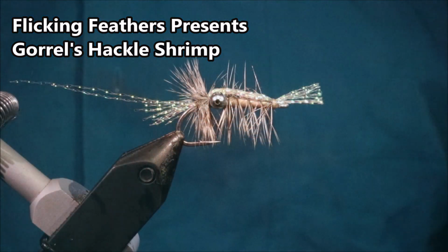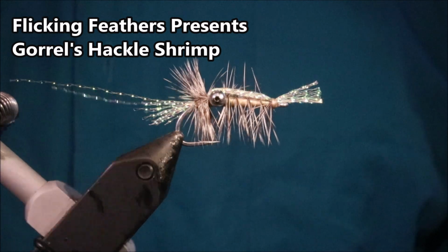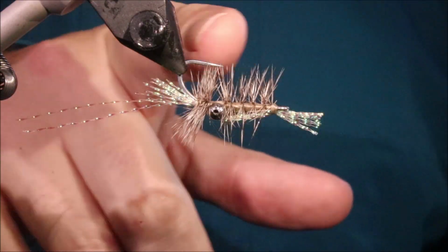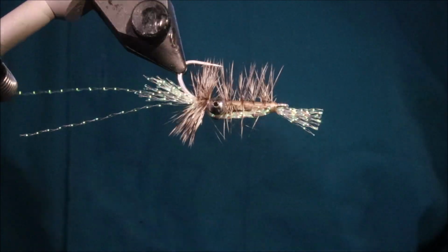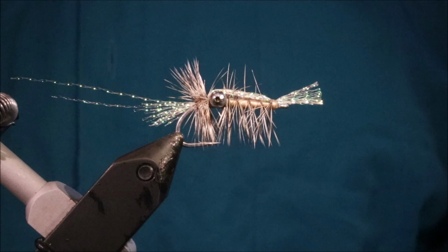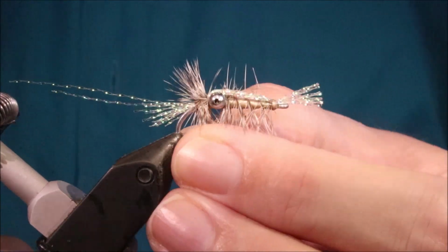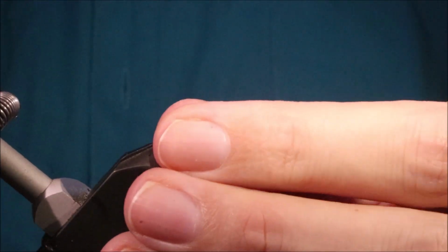Hi everybody, Martyn flicking feathers again today, and I'm tying Gorrel's Hackle shrimp. This is a fantastic bonefish fly. Should probably be sitting like this so you can see what it looks like when it's fished. It's a fly that I've caught hundreds of bonefish on. A lot of people I know have done very well on it, but it's maybe not that popular.